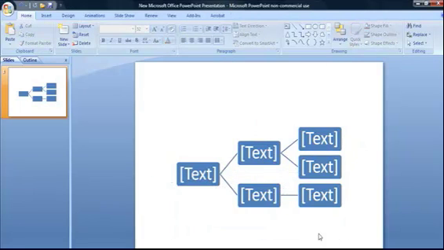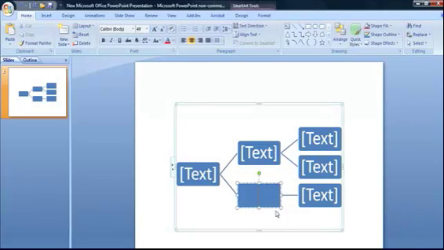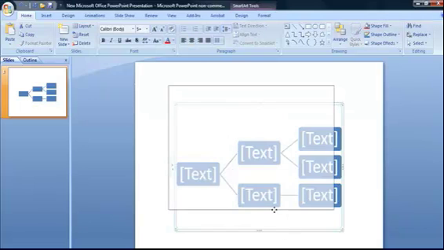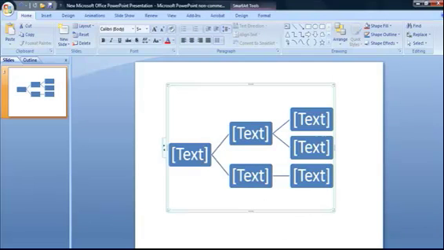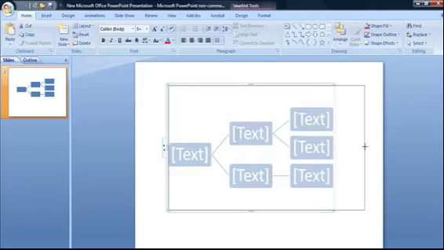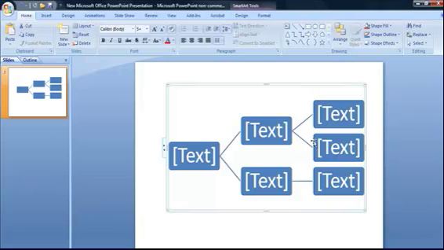But you can see now I have a hierarchy chart where I can start building an organizational chart or a flow chart or an algorithm, whatever it is that I need to build. But previously, that would have been 10 or 12 different individual actions to make that happen. Now you can just throw the whole chart up there and start editing. Just one of the great tools added to PowerPoint 2007.